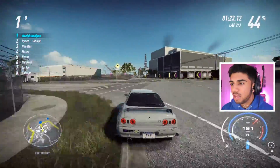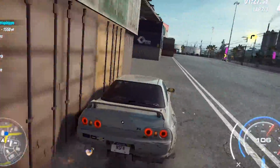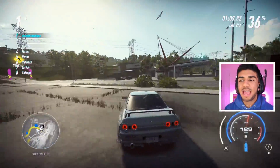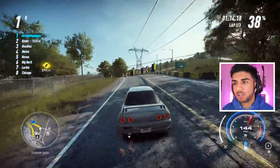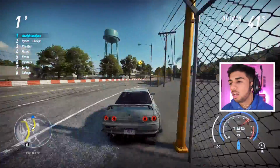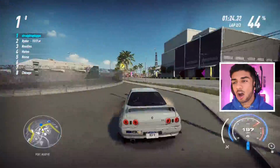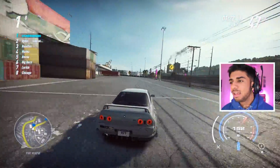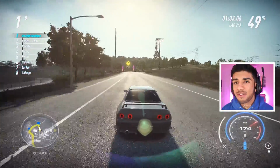But I do genuinely believe if you're a good enough player, you can murk in almost any of the cars. Like, you know, last night when we were doing the Undefeated Racing League, I was using a GT2 RS, which is not even remotely close to being an overpowered car, but I wasn't finishing low in the leaderboards. The only thing that is going to be a worry when proper multiplayer comes in this game is the netcode. That is going to be very, very weird.